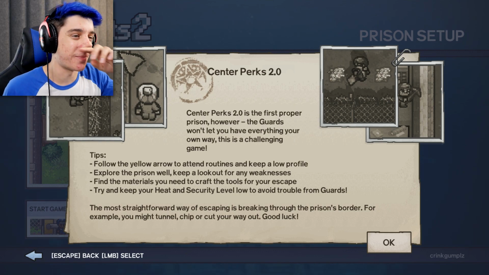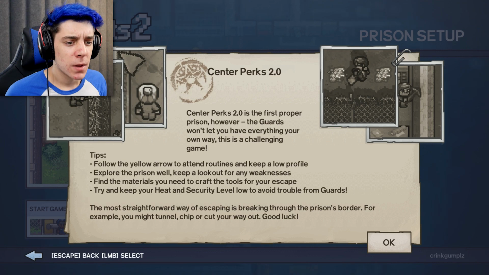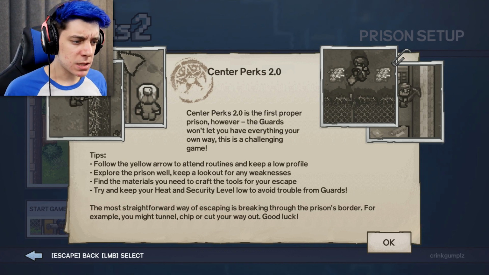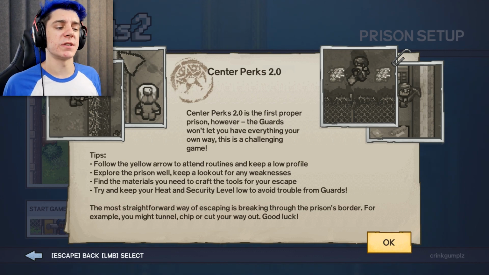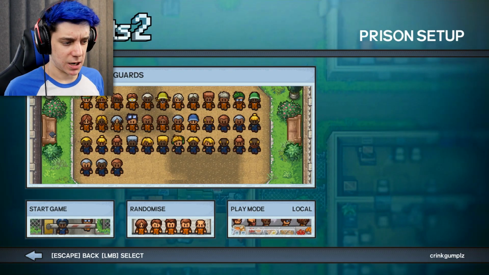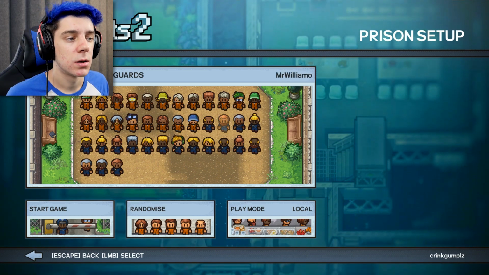Anyway, Centerburg's 2.0 is the first proper prison. However, the guards won't let you have everything your own way. This is a challenging game. Follow the yellow arrow. Okay, explore the prison. Keep a lookout for any weaknesses. Find the materials you need to craft the tools for your escape. Try and keep your heat and security level low to avoid trouble from guards. The most straightforward way of escaping is breaking through the prison's border. For example, you might tunnel or chip or cut your way out. Good luck.